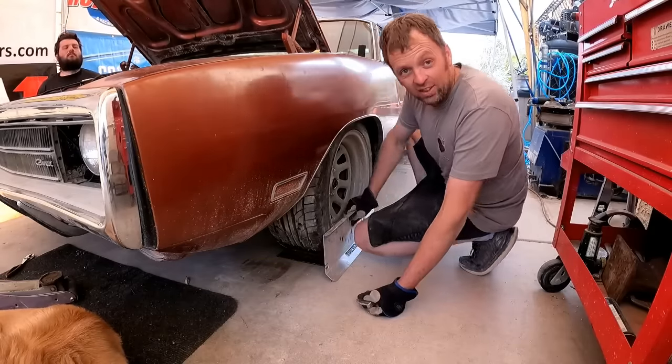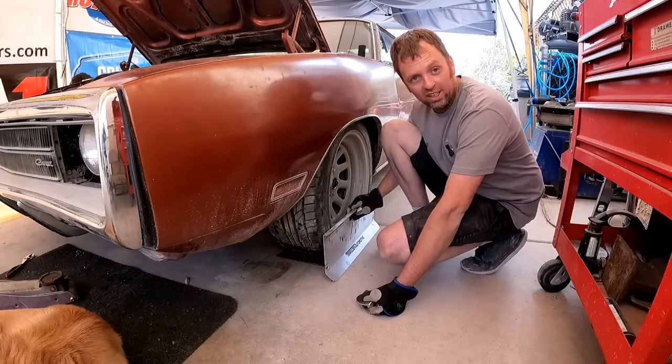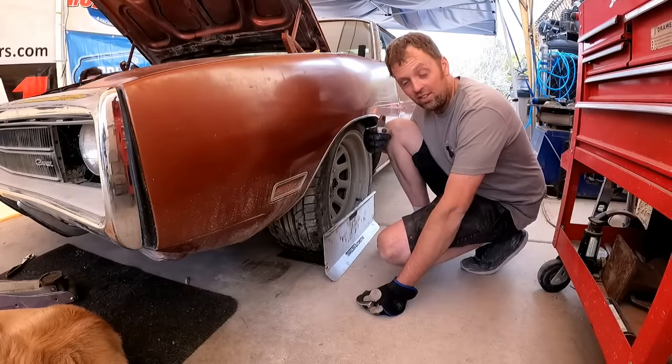So, yeah, see those two lines you can run down the frame? Those two string lines? They work pretty good. And the steering wheel is straight to the toe.